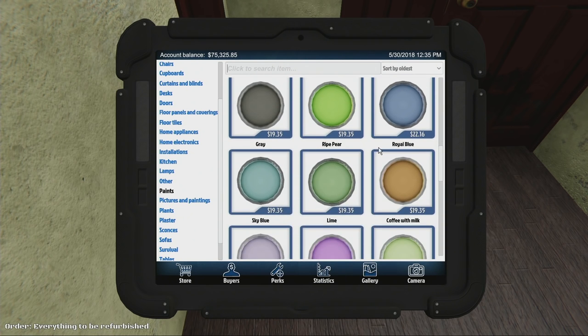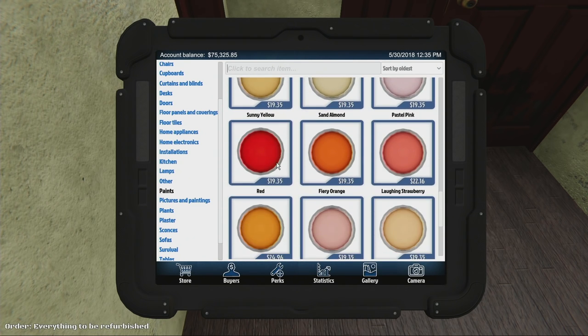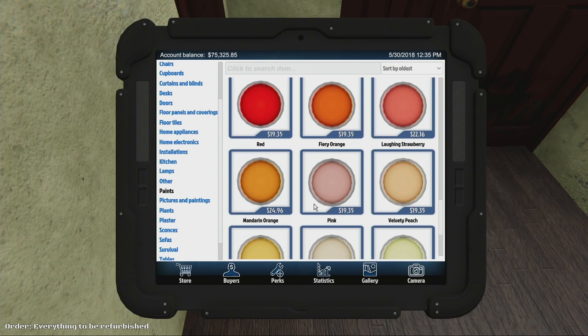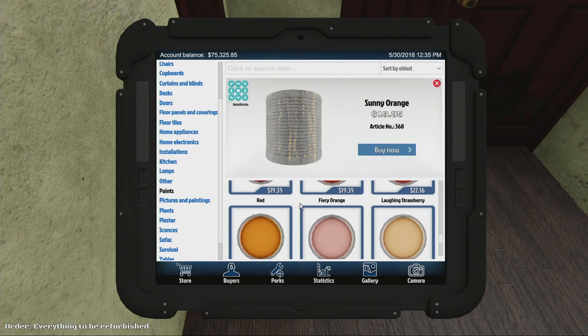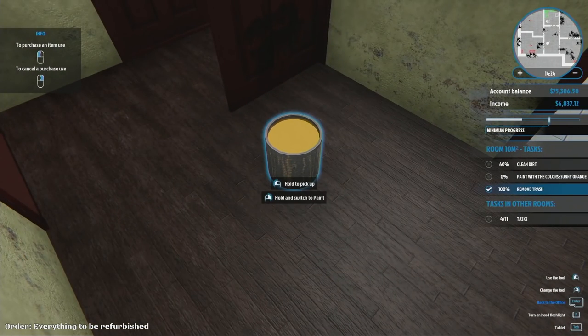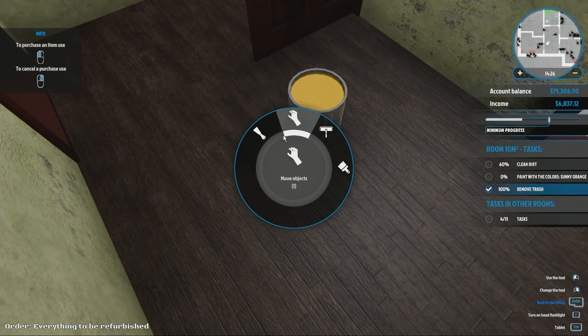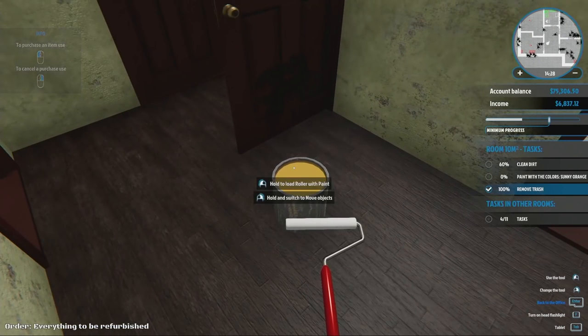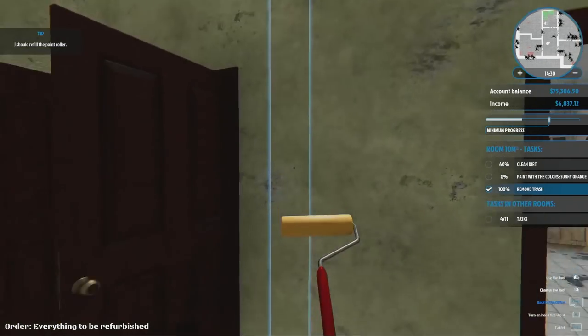I'll show you. Sunny orange. You have like a nice puce color. Sunny orange. What's puce? Not a good color. Puce juice. Yeah. Ew. These aren't good words either. No, none of that sounds right.